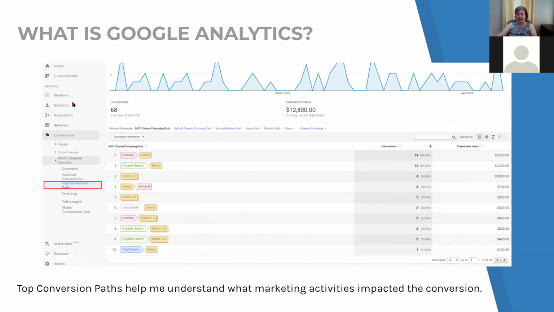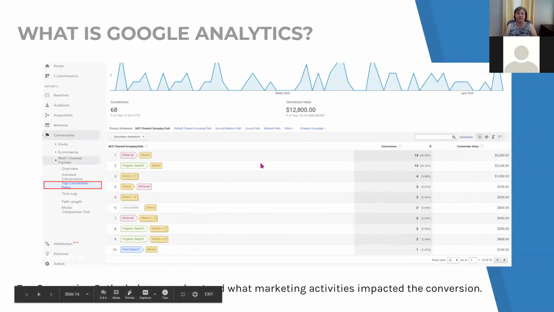Up here in the acquisition section, or even up here in this goals section, it's going to say that I came through PPC. But if you look here in the conversion paths, you can see this one started as direct, then they went to referral, then they had their conversion. Or they started with paid, then they went direct, then they had a conversion.